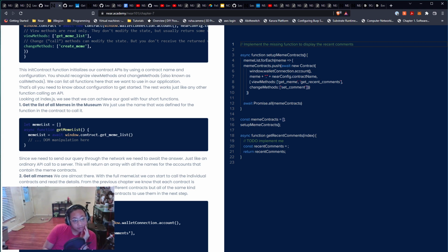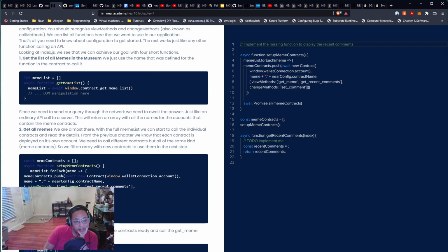Okay. And then I guess you just populate this array. Is that DOM manipulation? Yeah, so you could do this with like React or something, I guess. You do like a fetch, get meme, I don't know.